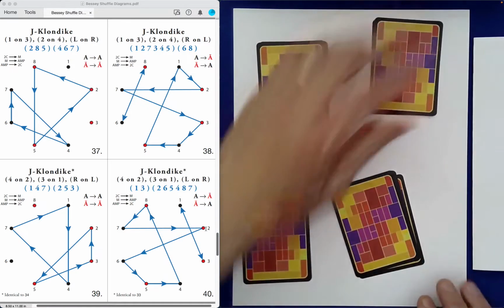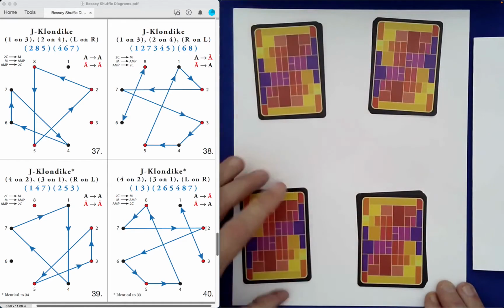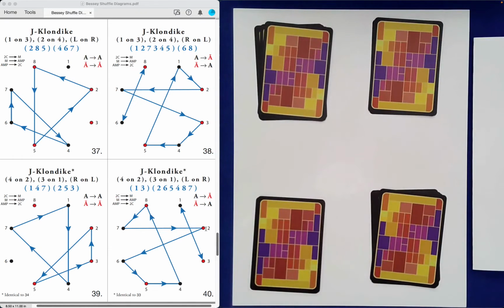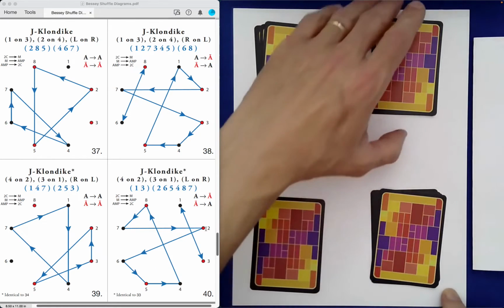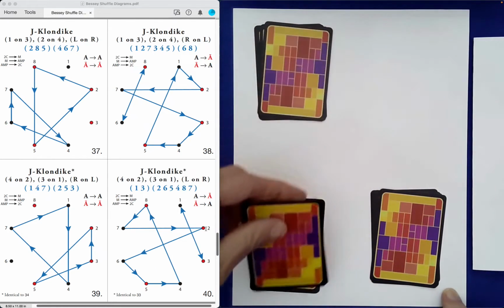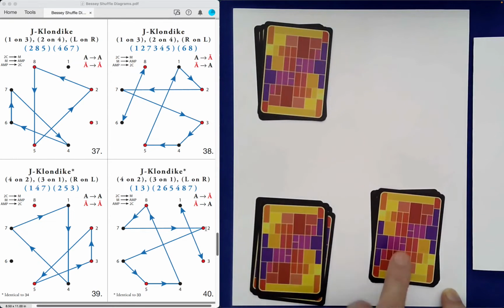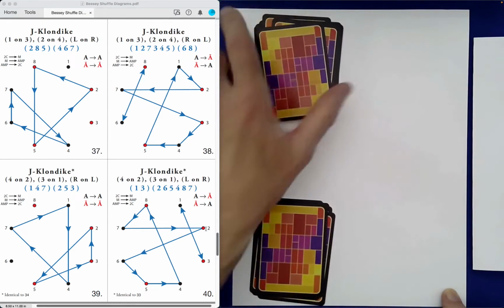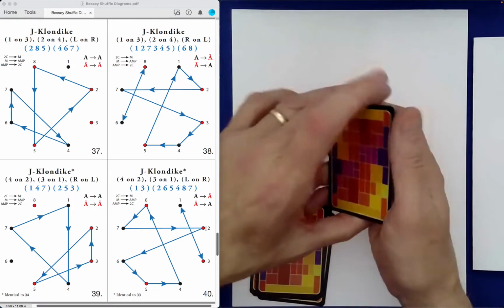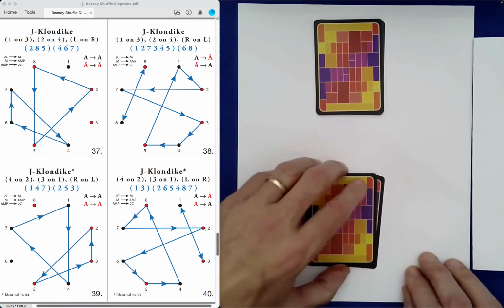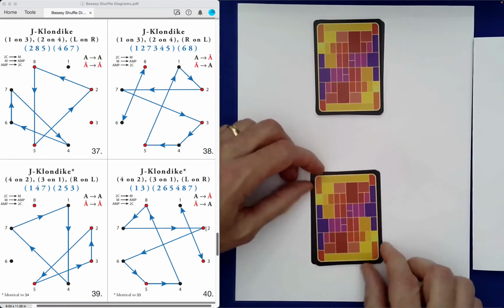That's just great. Okay, now what I need you to do is stack any 2 of these piles of 4 cards together. It's completely your choice. So maybe you'll decide to stack this one on top of that one. That's great. And then maybe you'll decide to stack this one on top of that one. That would be fine as well. So we have these 2 piles of 8 cards each. So let me just straighten them up over here.